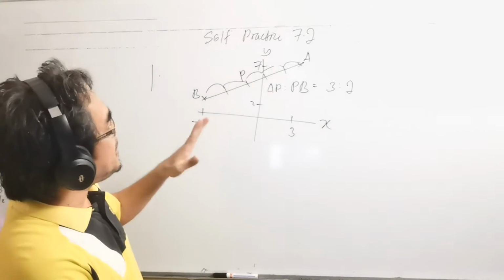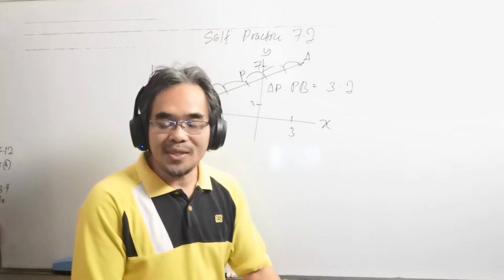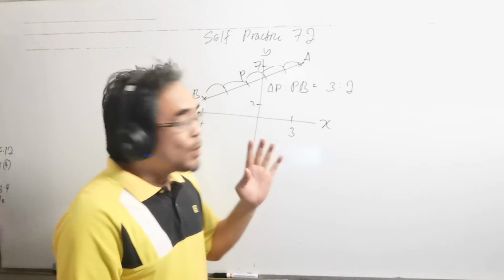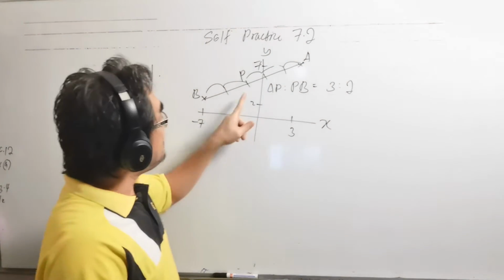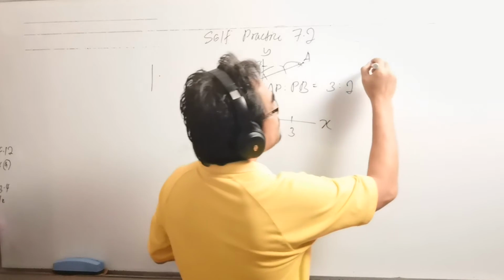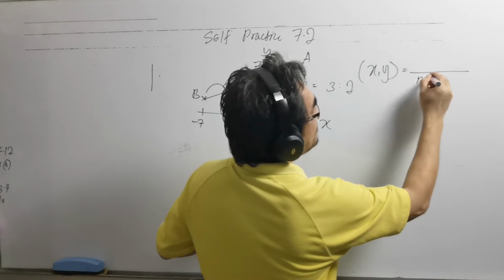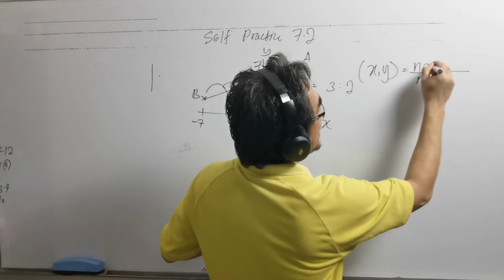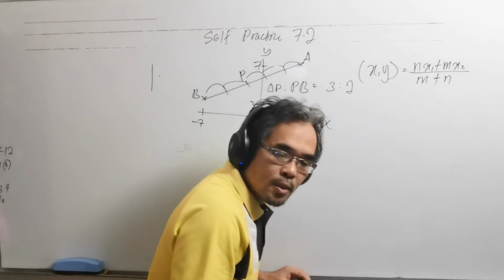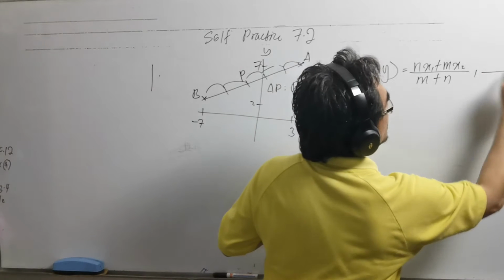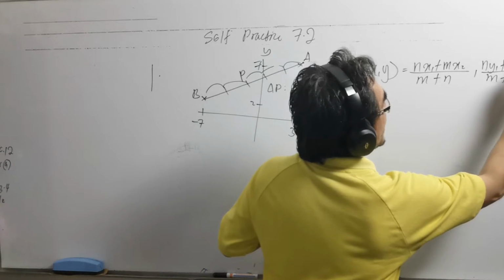So how do we know this coordinate? If you want to draw, you could draw, but it will take 1 hour to finish. So there's a formula in order to know the position or to calculate the value of P. What is the formula? The formula is given to you. X, Y is, M to N down here, N times X1 plus M times X2, over M plus N, and likewise Y1 plus M Y2.